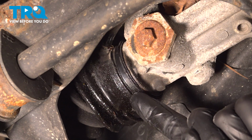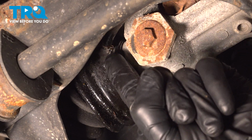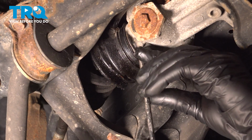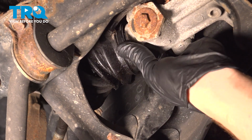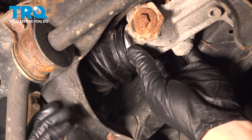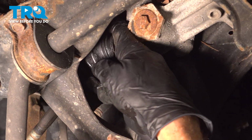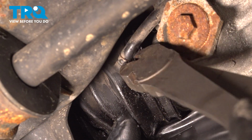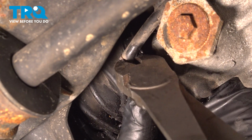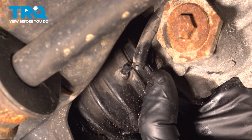Before you can start removing the bellows boot from the power steering rack, we're going to have to twist it because it has one more small clamp up inside this area. We'll separate the bellows boot from the power steering rack. You can use a pick for this. For this small clamp, we'll be breaking it off and replacing it with a wire tie. Can use some cutters for this.